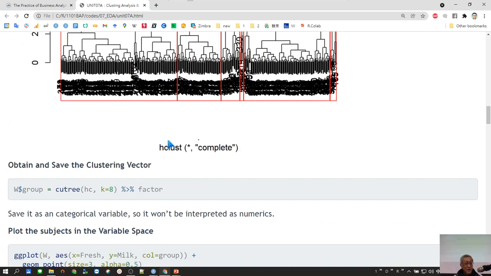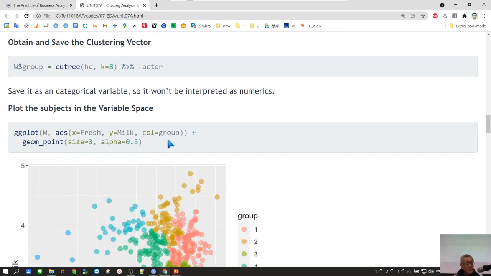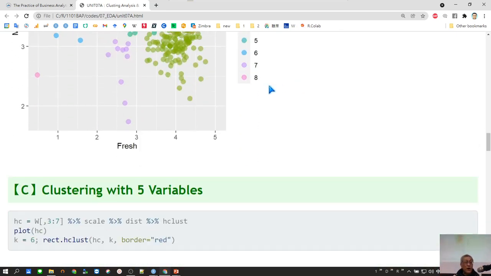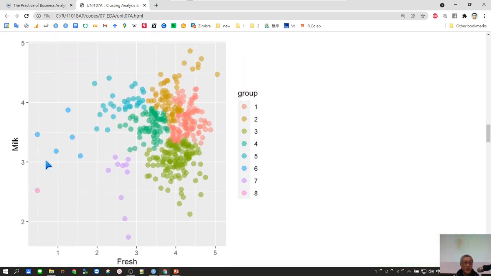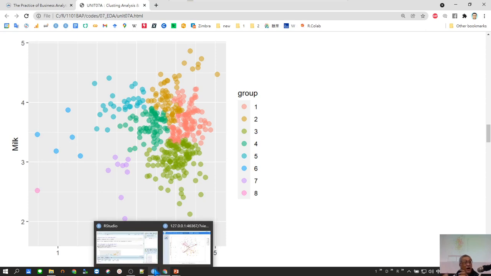But if I do that, the region and the channel, they are not similar, right? Because so far we are grouping by similarity in milk and fresh, right? I'm doing grouping with these two grouping variables, right?